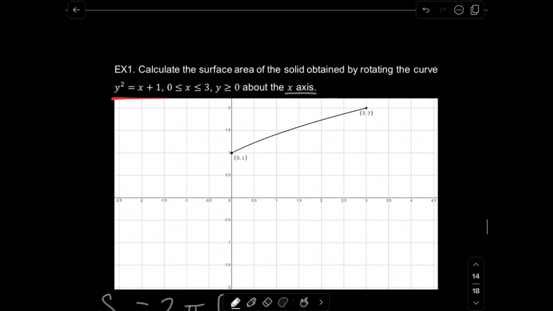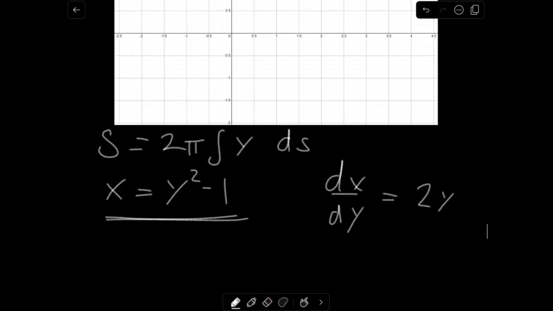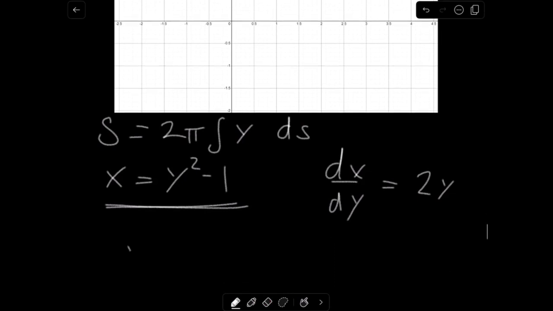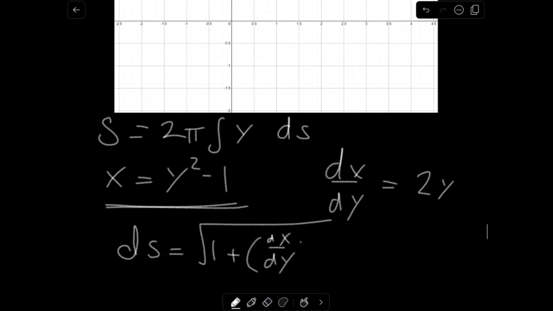If you don't believe me, what I suggest you do is try and get dy/dx from this equation. So solve for y and try and get dy/dx and check how easy that is to obtain. It's much easier to get dx/dy. So I have dx/dy, and since I have that, ds is going to be the square root of 1 plus (dx/dy) all squared. And because it's in terms of y, I'm going to integrate with respect to y. That means I'll use y limits.